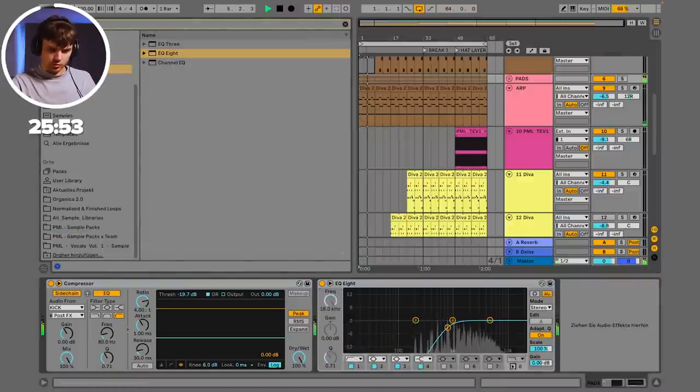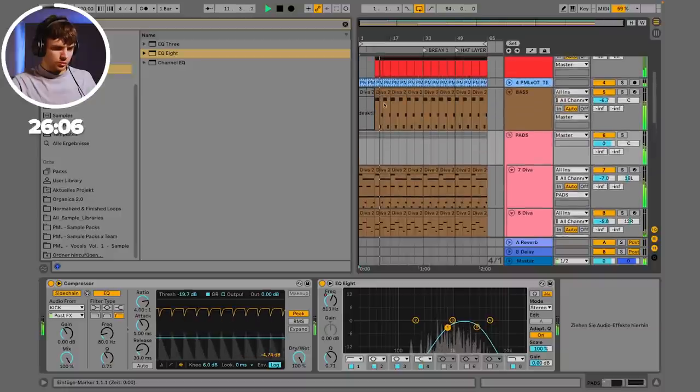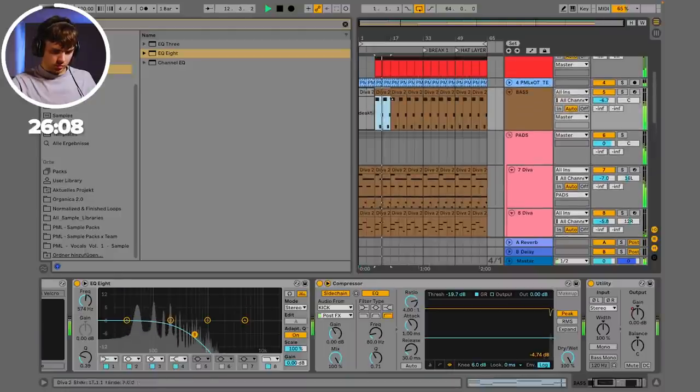So we can even start a little bit thinner in the beginning. If we cut away all the lows and a little bit of the highs of the pads, we will achieve that. And then you can open it up over the course of the track.